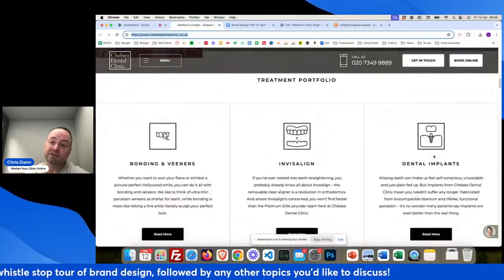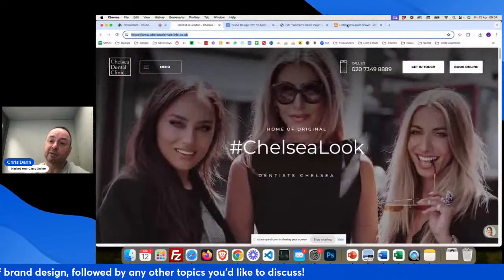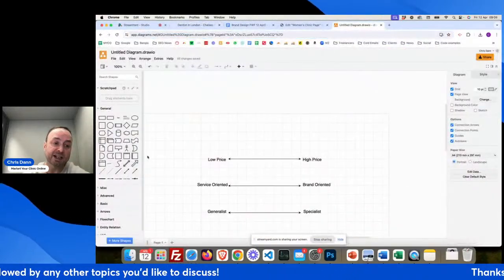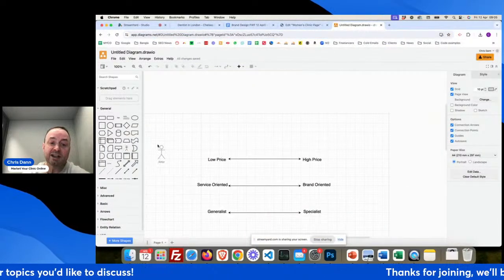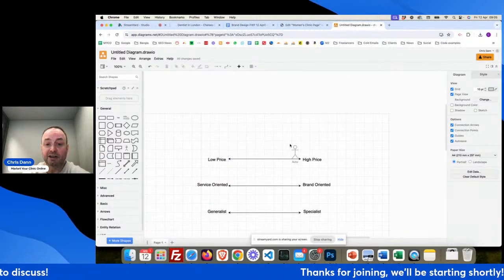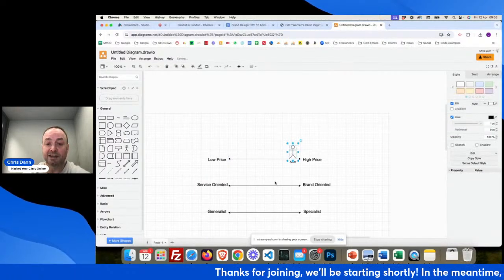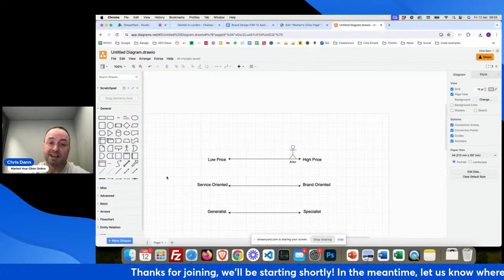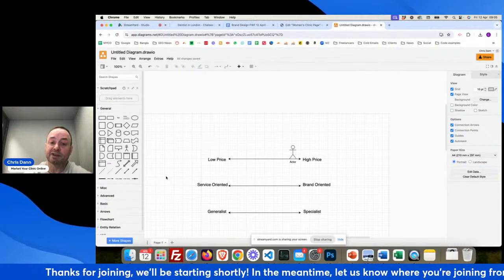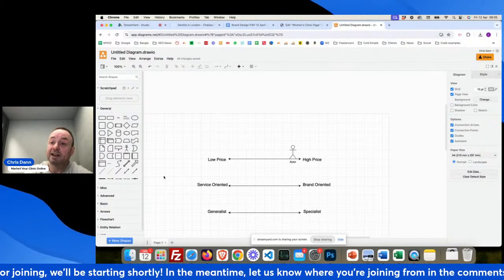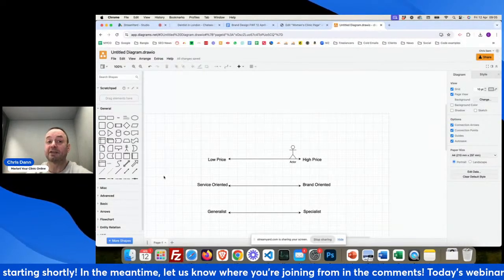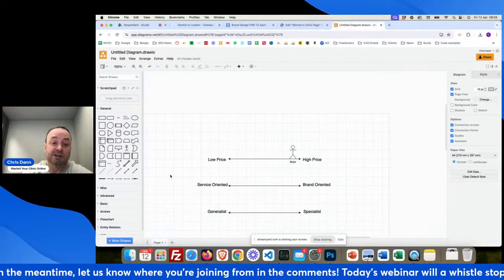Now, we would have gone through and had a look at all of our competitors and so on. We would have developed these scales, and then we say, okay, we're going to be quite exclusive. We're going to go high price. We're going to be basically the most expensive that there is. Now, that's a big statement in itself, because if you've got the money and you want to feel exclusive, you will just go for the most expensive.